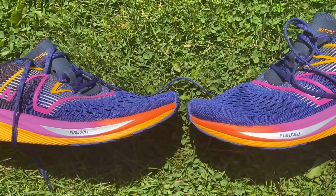It's part of a new SuperComp line coming from New Balance, which includes a SuperComp Trainer, which is a 47mm, very high stack, illegally high stack training shoe with a plate. And then there'll also be the SuperComp RC Elite 3, which is the successor to New Balance's top flight long distance racing shoe, the RC Elite 2.